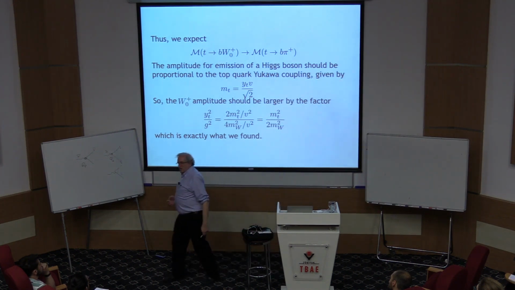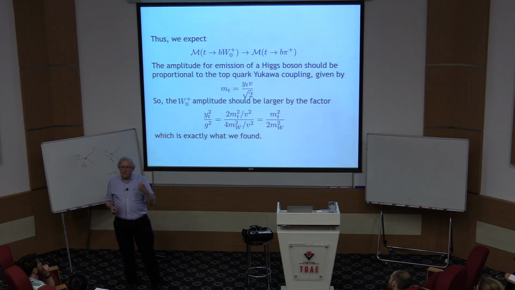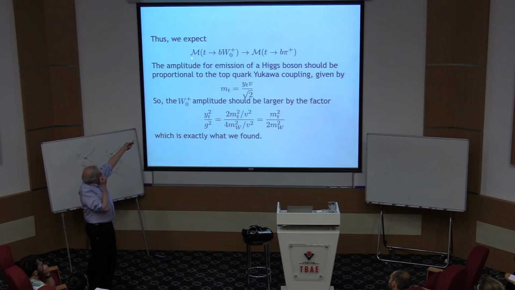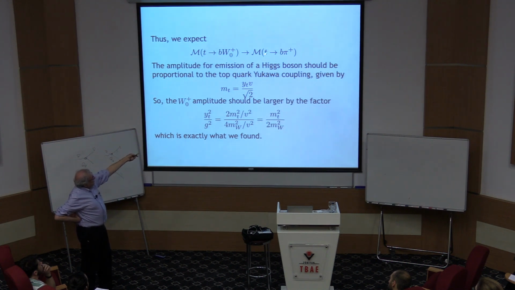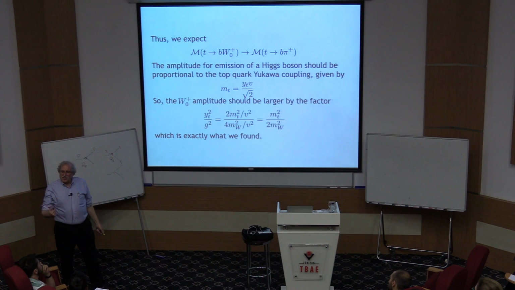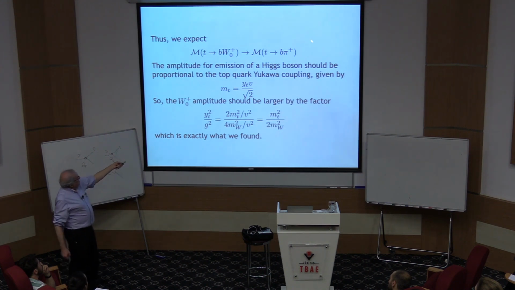If the extra polarization state of the W is actually borrowed from the Higgs sector, maybe when the W is at rest, it's a little hard to tell which polarization state is which. But when the W is moving more or less at the speed of light, then the transverse polarization should be the original states, and the longitudinal polarization should be the one that got eaten from the Higgs sector. And we would expect a formula like this: the matrix element for T going to B W0 should approach the matrix element for T going to B and the Goldstone boson from the Higgs sector that was eaten when the W boson becomes massive. So let's work out this formula.